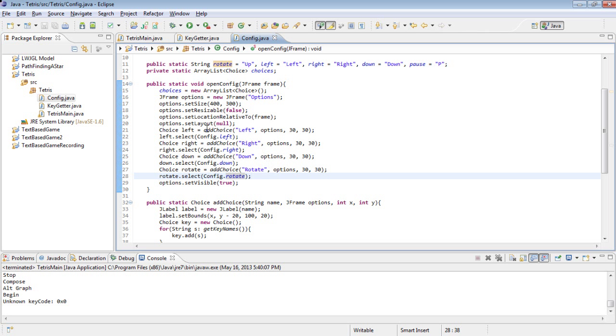And let's move this one down to 60. Let's move this one over to 150, and down to 60. And we'll get rid of that and see how this looks.